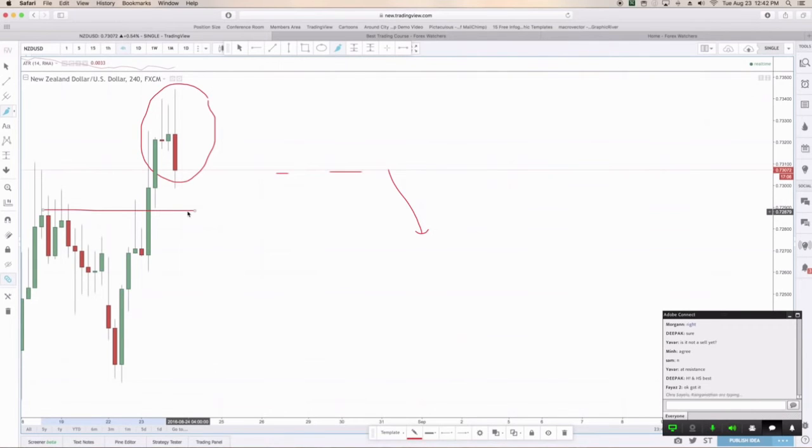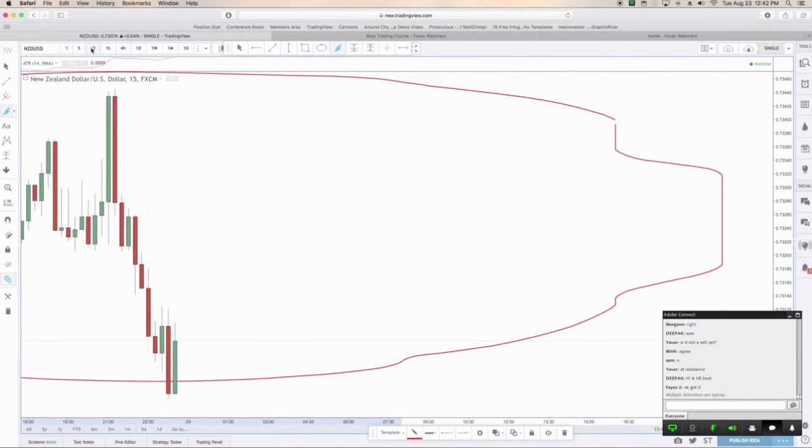Make sense? So let's take this circle that I drew. I'm going to bring it down to the 15 minutes. And you tell me what you see on your screen. This is the 15 minutes, not even the 5 minutes, the 15 minutes. Everyone's going to look at this as a sell. Right? So more and more people will join the sell, when in reality anyone joining sells lately is going to be in trouble.